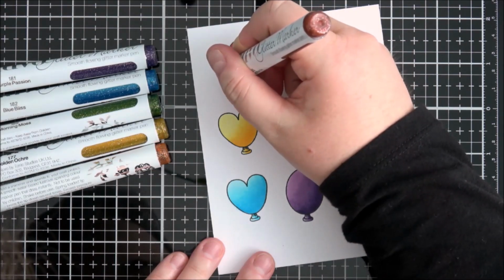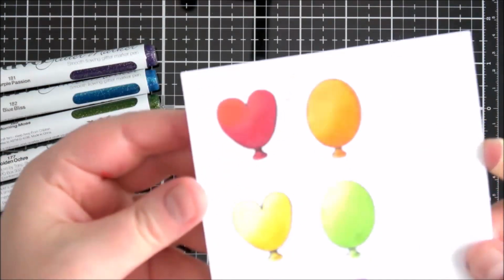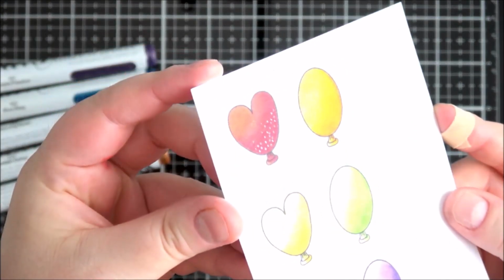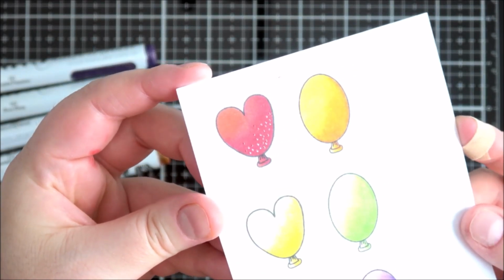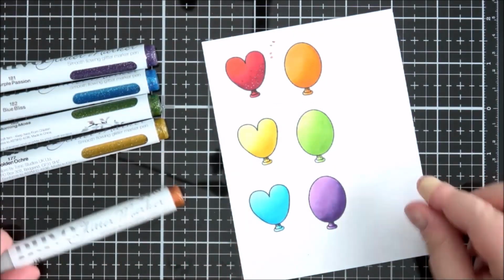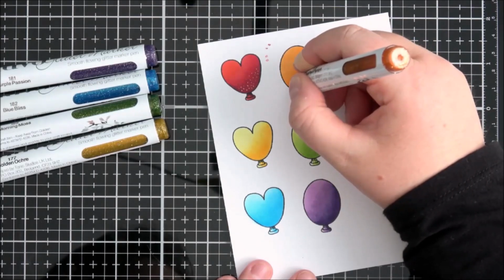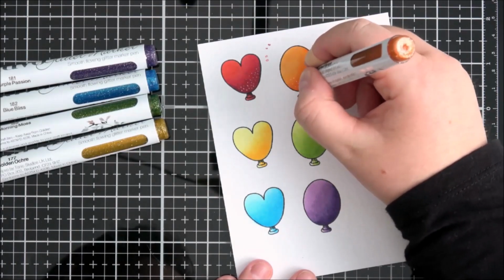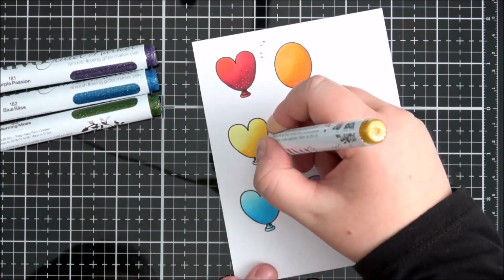And here I apologise that it's a little bit difficult to see with my hand in the way, but I have the marker almost straight up and down to add tiny little dots just onto the bottom of the balloons. I think it's just a nice added way to add that little bit of shimmer and just add some detail onto stamped images. And I'm going to go through here and just add all of those little dots just onto the bottom of the balloons in these kind of rainbow shades.